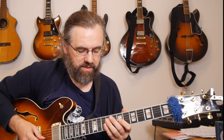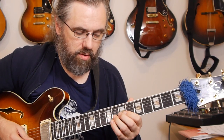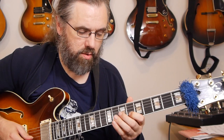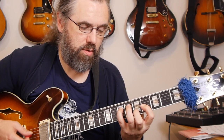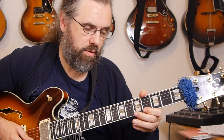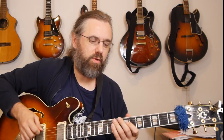Once that feels solid, you can try and play the melody as well — just something a little more complicated but still easy. In the beginning, keep it simple. The idea is that you can still hear the metronome and relate to what's going on. Once you can do both the chords and the melody, then maybe try and solo a bit. And then you're actually good to go — that's all you need to do.